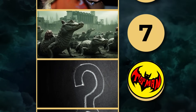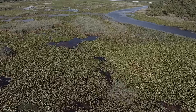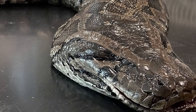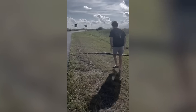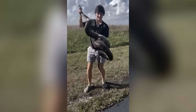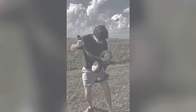Number 6. In the swamps of Florida, a silent invasion is underway. At first, they were just a handful of exotic pets released into the wild when they grew too large for their owners. But decades later, they've become monsters. Burmese pythons, once confined to Asia, now thrive in the Everglades, reaching lengths of over 6 meters and swallowing prey as large as deer — even alligators. Their size is the result of both adaptation and unchecked breeding, creating reptiles larger and stronger than ever documented in their native lands. Biologists are desperate to control them, but the snakes reproduce at terrifying rates. Each year, hunters capture thousands, yet the population keeps growing. These mutant giants are not just invaders — they are a living nightmare, rewriting the balance of one of America's most fragile ecosystems.